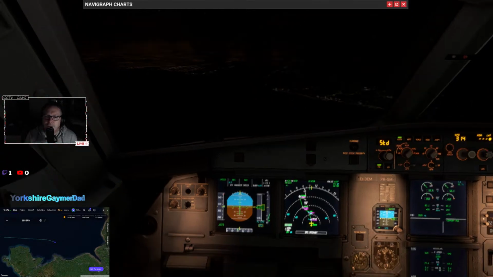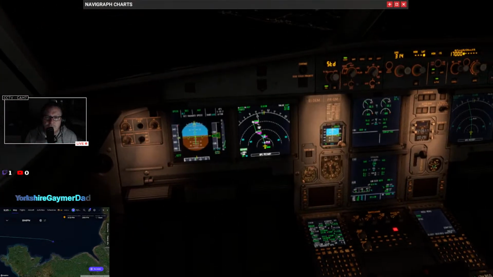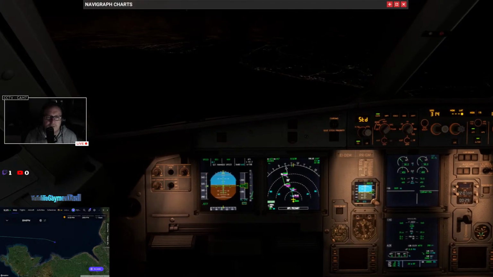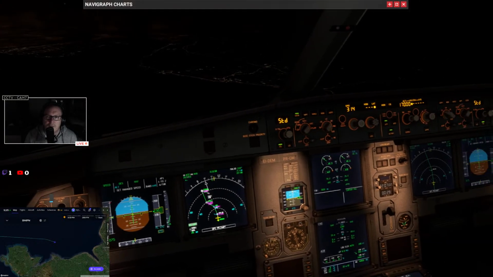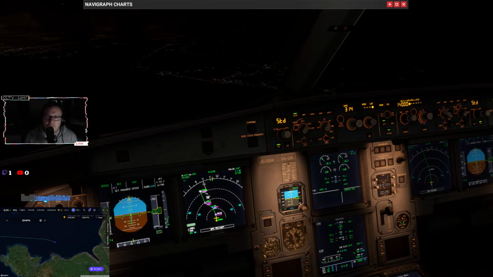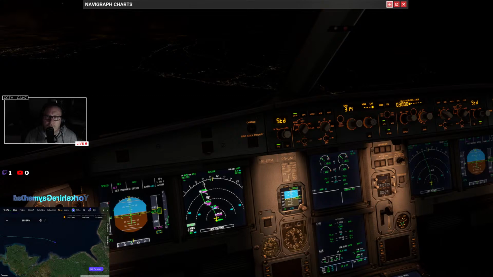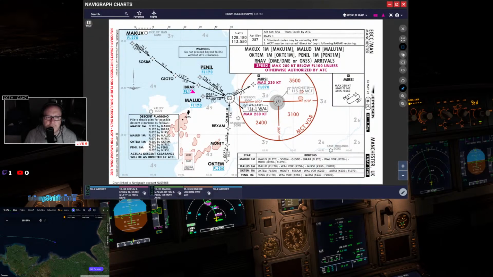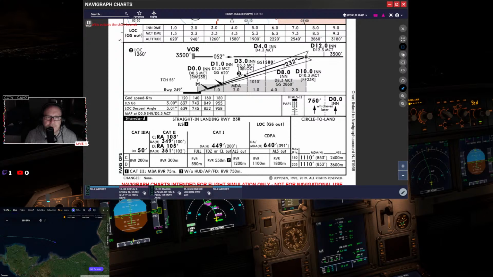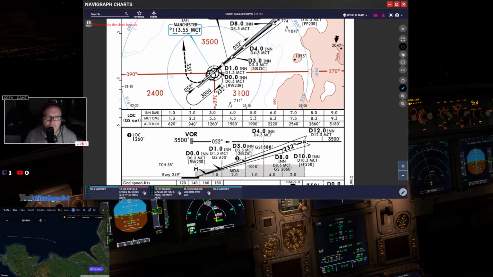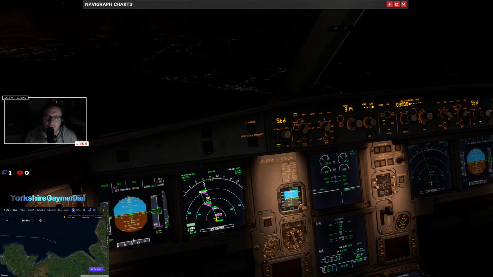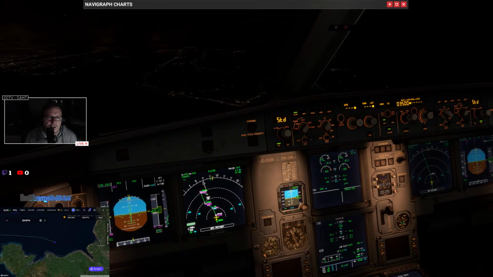Right, Scottish Centre 135 525. We've still got that tuned in, haven't we? So come on, Scottish Centre, will you please contact us? I think we'll just keep our descent going down, shall we? What's our intercept altitude for runway 23? Right, it is 3,500 feet. So 3,500 is all programmed. Speed 314. Let us change our speed to managed.